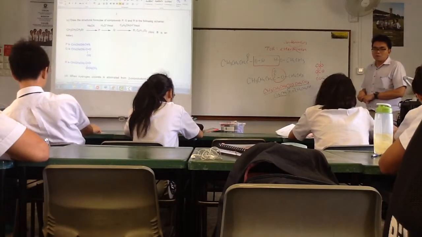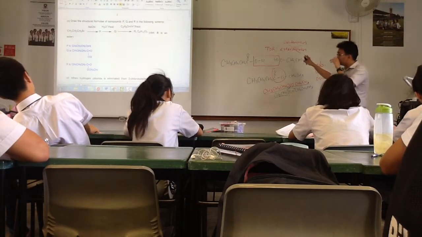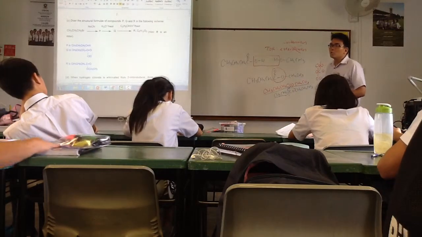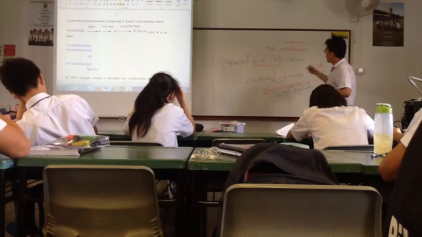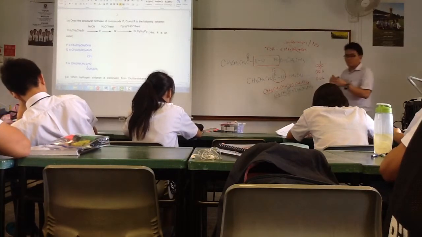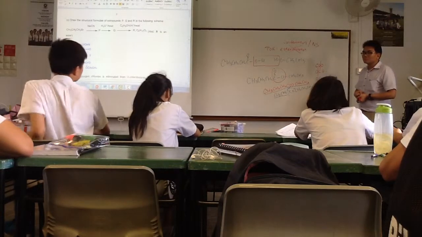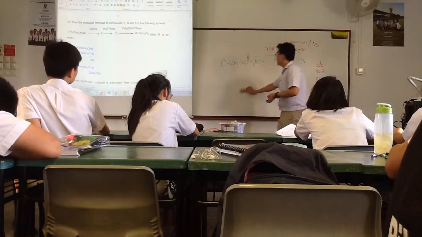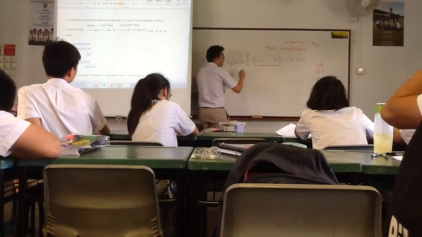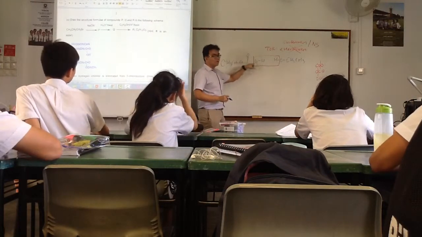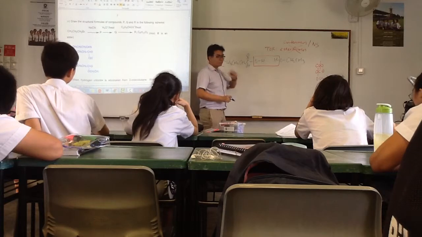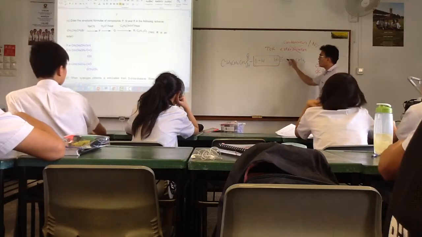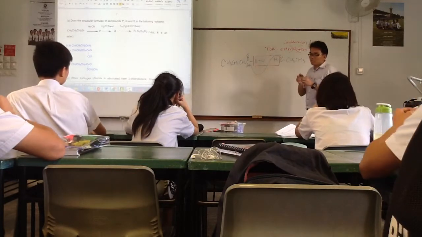Okay, people, here I also want to introduce another name for the type of reaction. Other than saying that this is condensation, it is actually nucleophilic substitution. Why is it nucleophilic substitution? Because this carbon has a delta positive. Why? It is bonded to two electronegative elements. And on our O here, there are two lone pairs of electrons. So one of the lone pairs can attack the delta positive carbon.